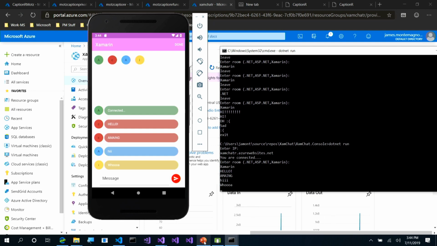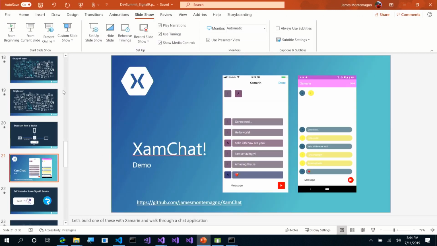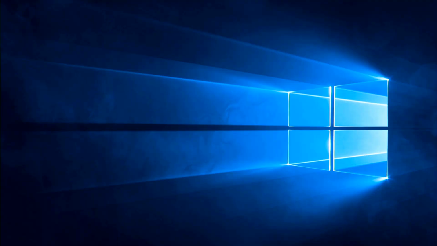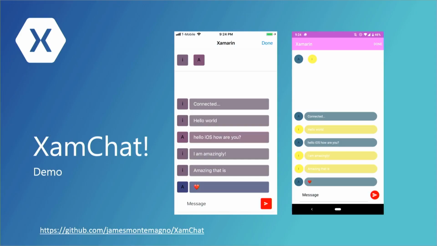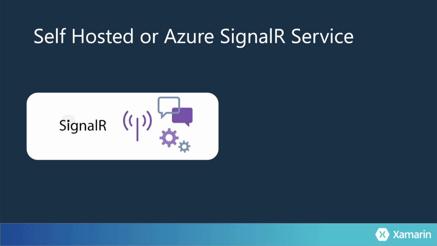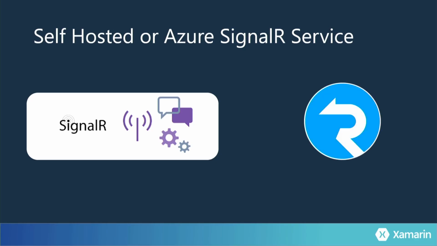I have 5 minutes. 6 minutes. Let's talk about a different way of hosting our SignalR client. Because maybe you don't have an ASP.NET website. Well, we have something called Azure SignalR Service. What's great here is obviously with SignalR for ASP.NET, you can self-host that, put it anywhere, any cloud.